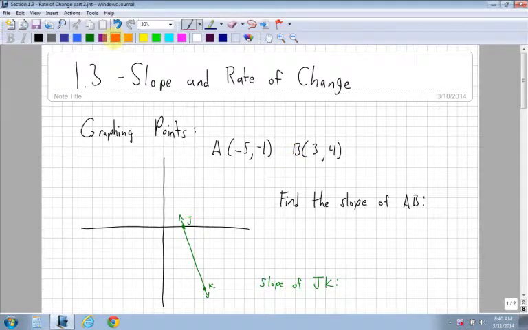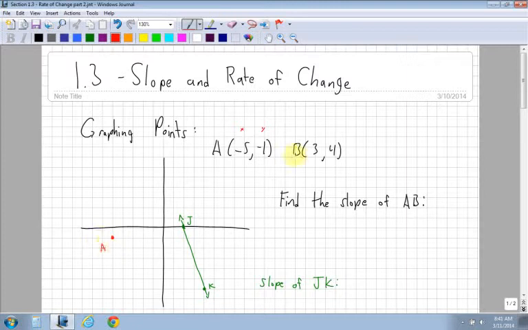If we remember how to graph points, the first number inside the set of brackets is my x coordinate, and the second is my y. So it's how far I'm going to move from the origin, the center: back 5 on my x-axis, that would be backwards this way, and down because it's -1. So -5 means back or to the left, and -1 for my y term means down. I go back 1, 2, 3, 4, 5, and down 1, and I put a dot. That's my first point, point A.